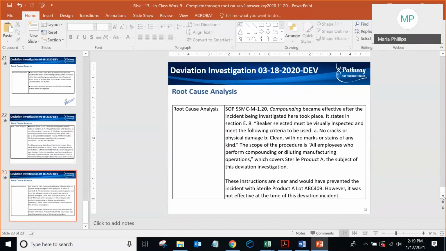So the root cause analysis, if you recall, for this assignment, that's what they were asked to investigate up to and including. So this concludes this portion of the homework assignment, and in the next assignment, they complete the investigation. So again, we're looking for logic. We're looking for a little bit of sophistication now that this is their third and final scenario. We want to see that they're pulling in the information that they were given, and that, as I mentioned, it's logical, that they're drawing the right conclusions.